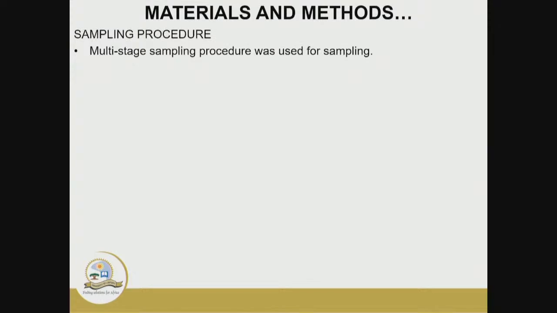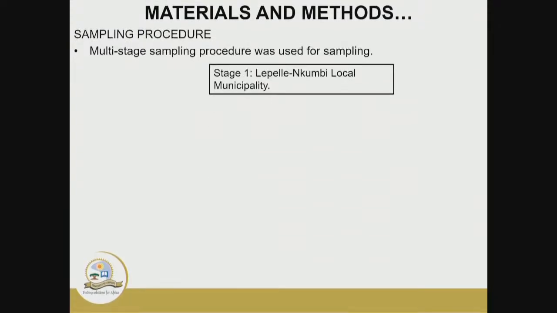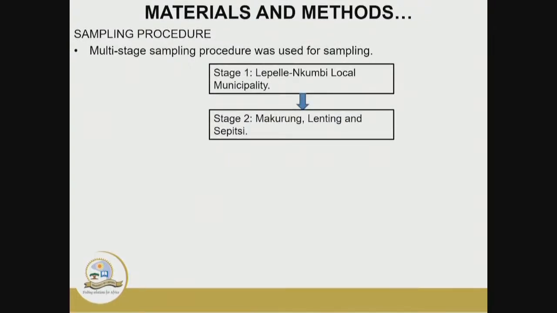For sampling, the study used a multi-stage sampling procedure, where in stage 1, Lepelakgomo municipality was purposefully selected, since the Department of Agriculture in Limpopo indicated that it is the municipality that has a higher number of indigenous goats. Then in the second stage, we found 3 villages within the municipality. These villages were also purposefully selected, since the farmers found in these villages were working hand in hand with the extension officer in the Lepelakgomo municipality.